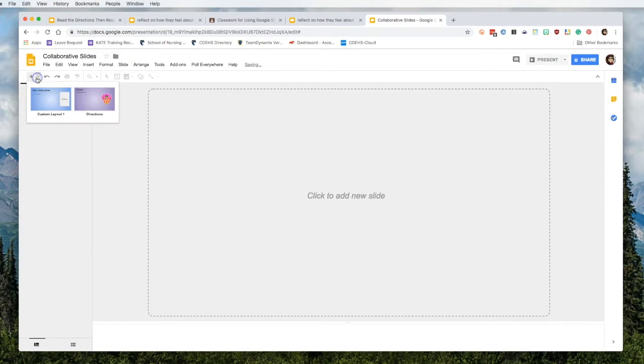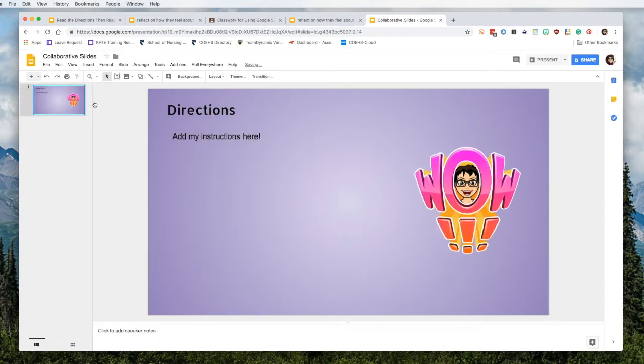Now, I go to my little drop down and I have two options. I have my directions slide and I have my student slide. I forgot to rename that one, but you saw how to rename it. Call that student. So here's my directions. I close the document with this open. I again go into my Google Classroom. I assign it the same way. Same sharing, and I want my students to edit this.